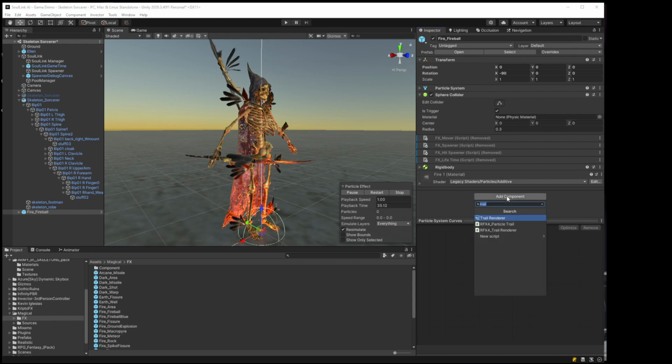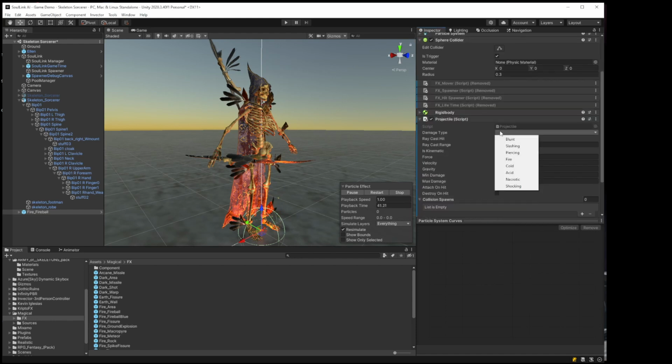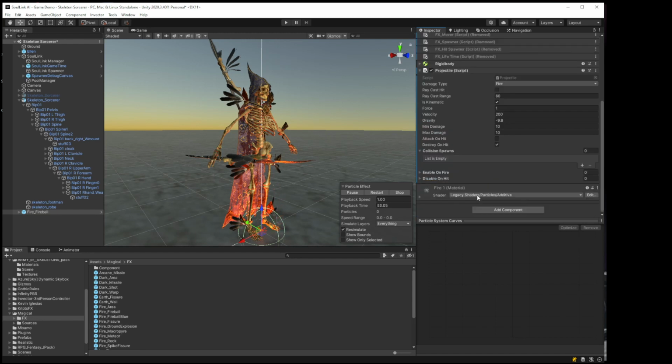And we're going to add in, first and foremost, a projectile script. We're going to set the damage type to fire. Let's make it 10 minimum, 10 maximum damage. Destroy on hit. And we're going to have a collision spawn, but we have to also set that up before we can add it here.